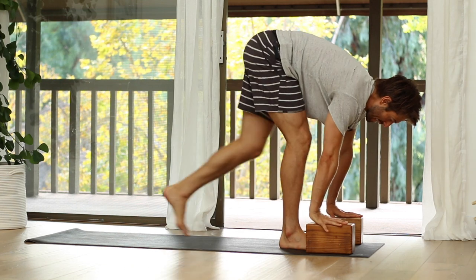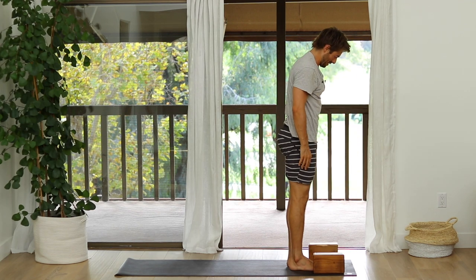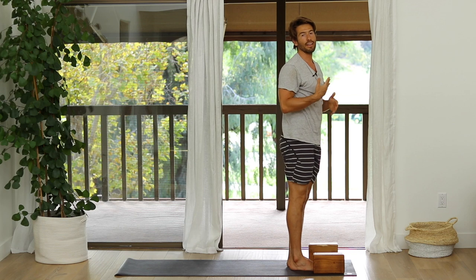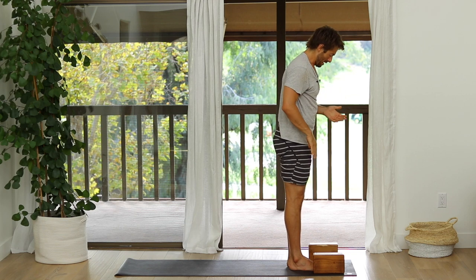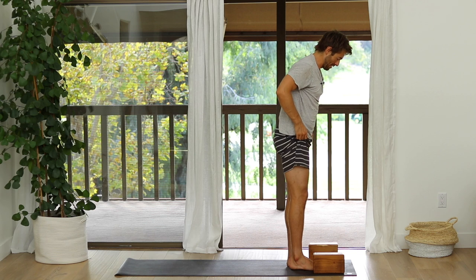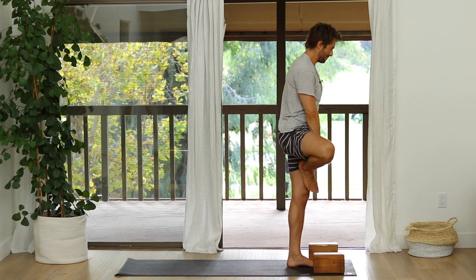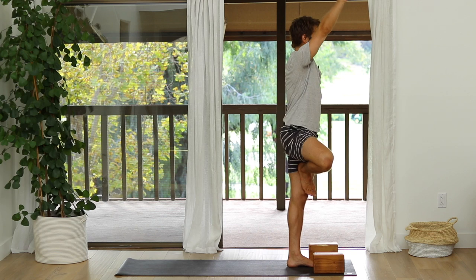Step up to the front of your mat. And come all the way up to stand. Now we're going to do just a couple of standing poses, and then we'll go back to the ground and do some more opening poses. So the first one that I'd like you to practice is tree pose. Bring your right heel up onto your left thigh. And raise your arms up.